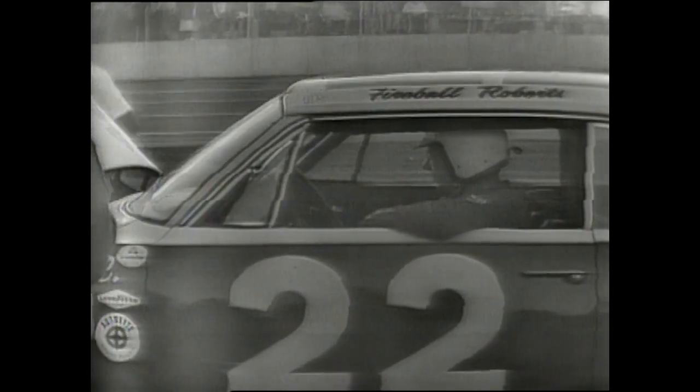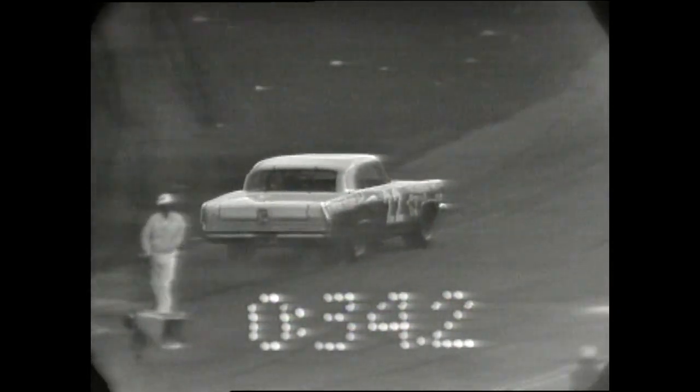Chris Economaki. Okay, here's the leader, Fireball Roberts, in the pits now. Boy, and I think Banjo Matthews, his crew chief, is working furiously there. He's getting oil in addition to gasoline. They're leaving Fireball all alone. He's chewing gum very placidly, very contentedly in the pits. He knows he's doing well as a defending champion in this 500 today with a car that was not given a chance in the pre-race pickings. Okay, Bill Fleming. All right, and Fireball rolls up the window, and we've got him out in 34.2 seconds, a very fine pit stop. A little bit earlier, Chris talked to Fireball about his chances in this '63 running of the 500, and here's what he had to say about it.